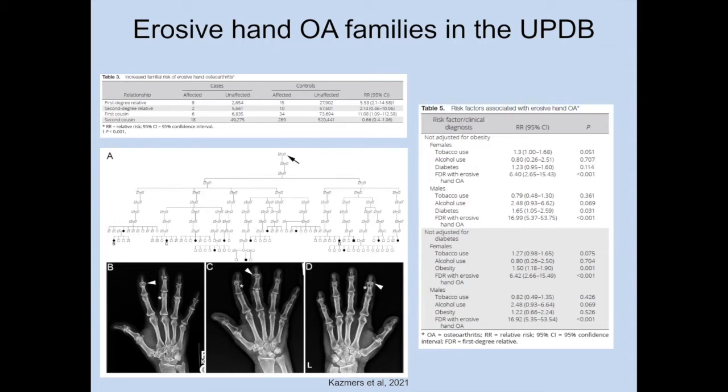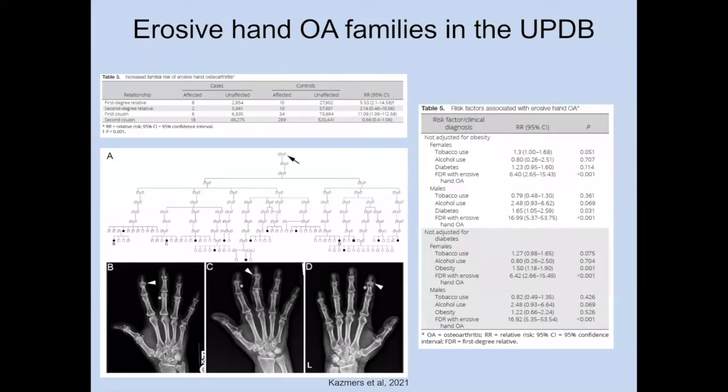So once we find these families, to date, we've identified many families. We've recruited and sequenced about 150 distinct families. What we do is sequence anywhere between 2 and 6 individuals in a family, dependent on how closely or distantly related they are. More distantly related individuals share less of their genome, which makes the analysis easier.